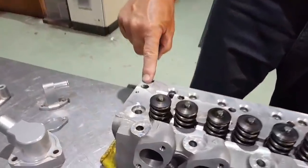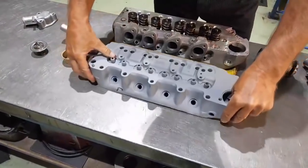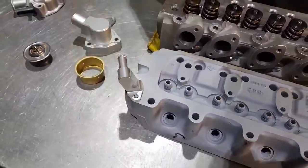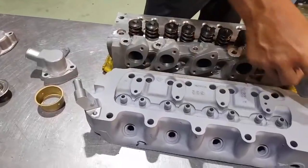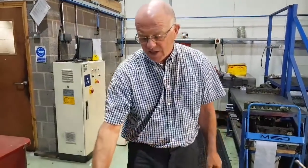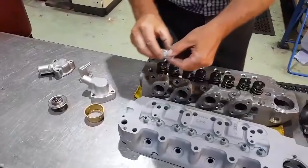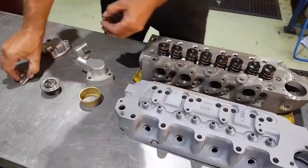At the other end of the head there's an opening — this is where the heater hose normally sits, and it goes back down through the bulkhead to the heater matrix. Hot water comes from there prior to reaching the thermostat, heats the matrix up, then returns into the bottom hose before going to the pump. So it's like an extra radiator — the heater matrix does two functions: it can help cool the engine and it can keep you warm in the car. On a race car you wouldn't have that, so you take it away and replace it with a little blanking plate that comes with two little screws — that's the best setup for a race car.